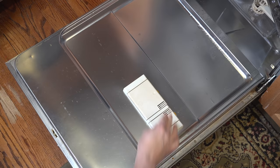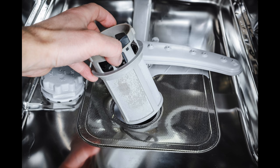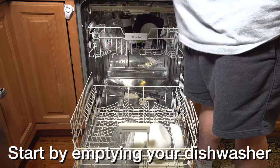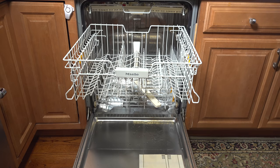This next tip is so important. Most people have no idea that inside of their dishwasher is actually a filter, and that filter is critical because when the water is circulating around inside, if that filter is clogged, you're not going to get good flow. You should be servicing your filter at least every other month, but the good news is you don't have to replace it or buy anything — you just need to rinse it off.